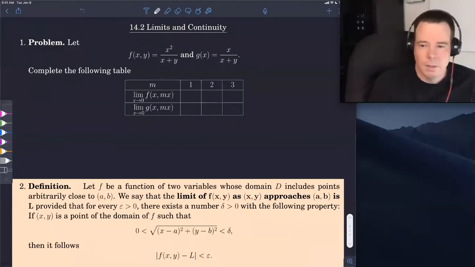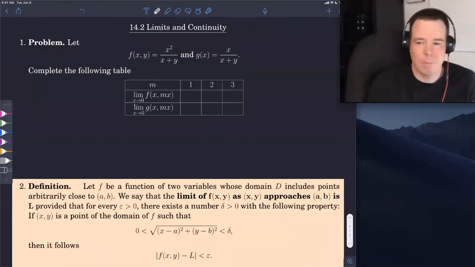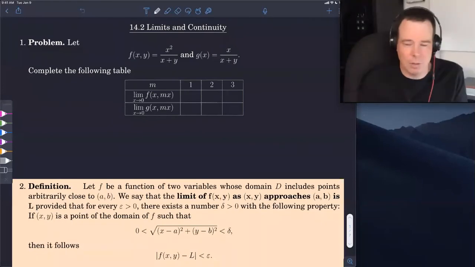And then you can sort of correspondingly work out the left-hand limit, the right-hand limit, see if those values are equal. If they are, then that's the value of the limit of the function. But in multivariable functions, you can approach from many different directions. In fact, infinitely many different directions you can approach a point in the domain x, y, because you can come at it from any direction in the xy plane.